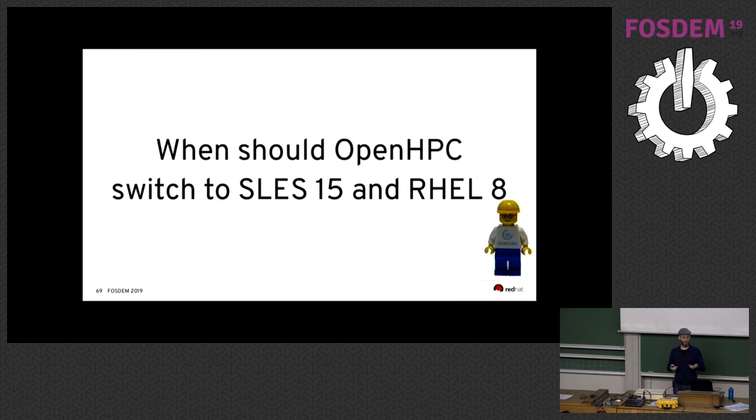And when should OpenHPC switch to SLES 15 and RHEL 8? Because people in the beginning are always not so interested in trying new operating systems on their HPC system. So we have to find the right point in time. How do we deal with the old releases? How do we deal with the new releases?